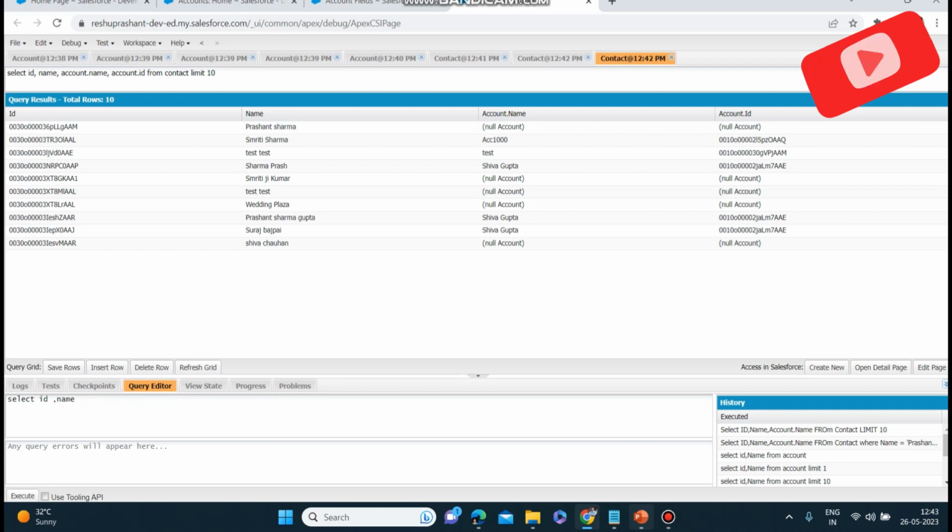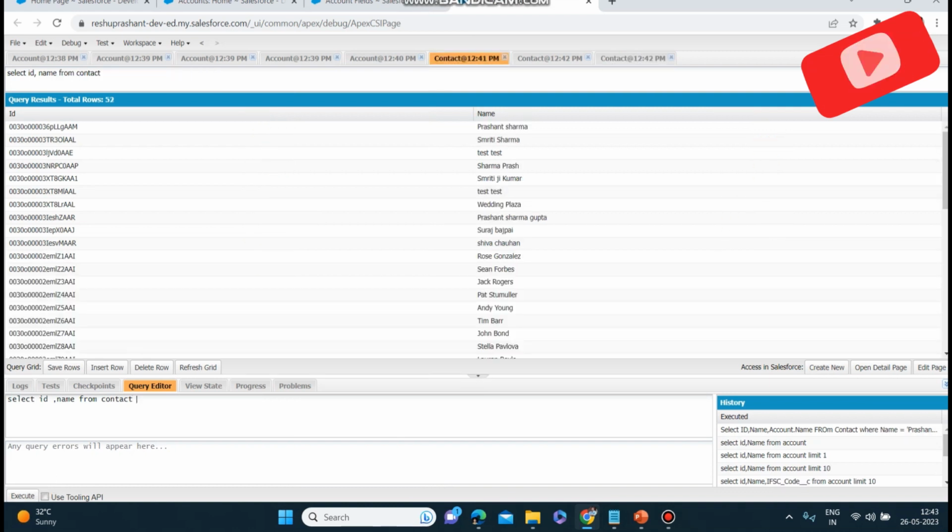Select Id, Name from Contact. This is the simple query where we can put the where clause, where Name is equal to, let me put any name, Test.